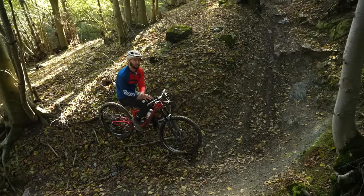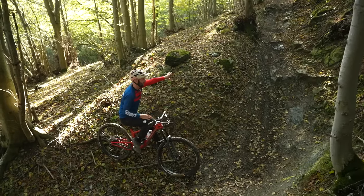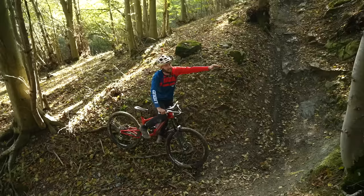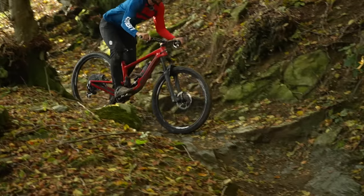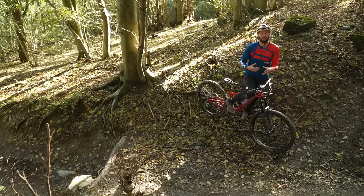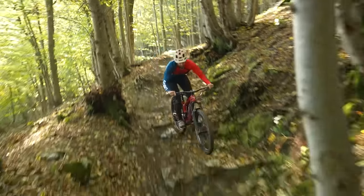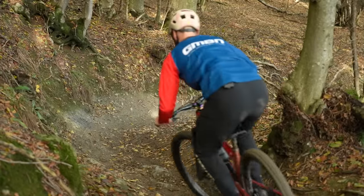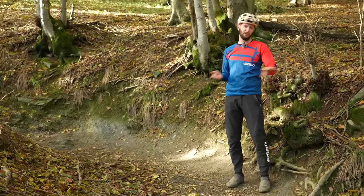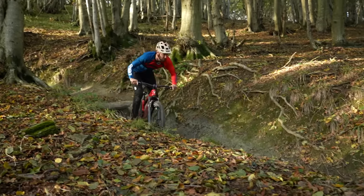There you see then, two rather inefficient ways to hit a turn. The correct way — and I'm going to use this turn as an example — is with a berm and it's rocky to come in: I'm going to brake very hard before the turn. As I enter the turn, I want to try and be mid to at least higher up in the turn. I'm going to use rider's left as far as I can so I can use all of the turn to carry my speed around, leaning into it. I'm going to be looking out of it, no braking inside the turn. It means I don't have to get on the pedals either, so I can carry my speed and it's not going to be inefficient when it comes to using energy. As you can see, that was a much quicker, much more efficient way of hitting the turn. I entered as high as I possibly could, railed around the turn, spotted my exit, and off I trotted.